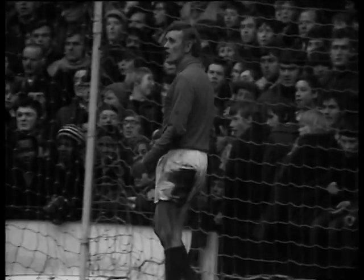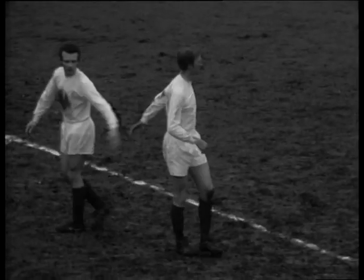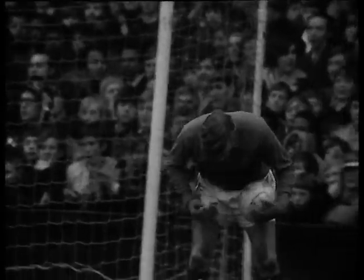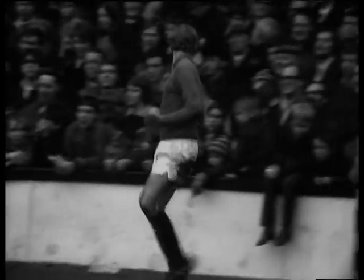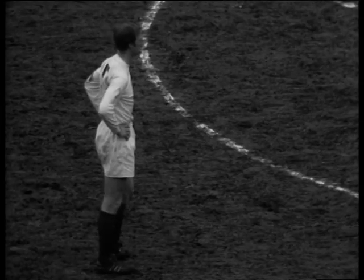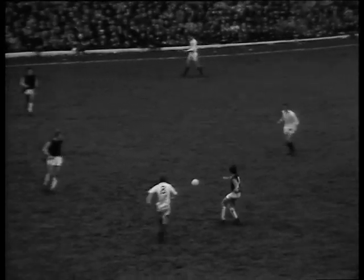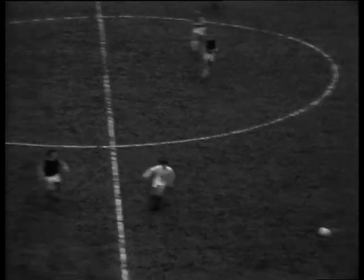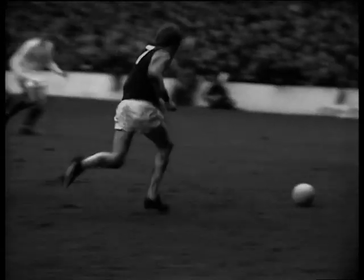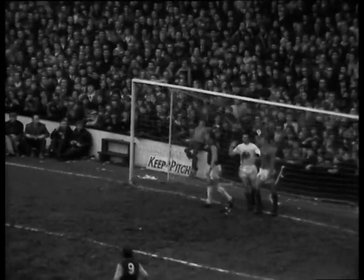There's Sprake's version of it. And there's a fair old ding-dong going between Sprake and Jack Charlton at this moment. Cooper completely unaware that Redknapp was coming in so fast on the blind side. That could so easily have been the equaliser for West Ham. Jones doing well, holding it until he could find somebody. But Brooking now for West Ham to Redknapp. That's a good little run there, but I don't think it'll worry Sprake too much over that bar and behind.